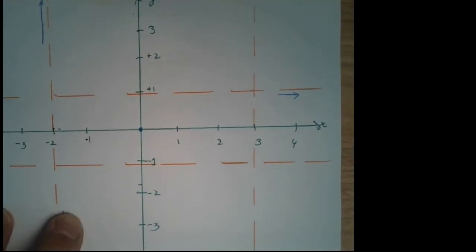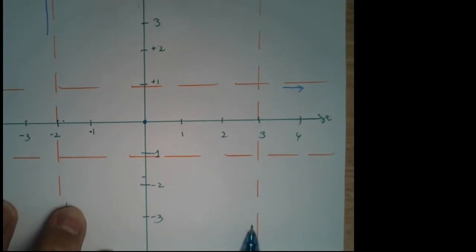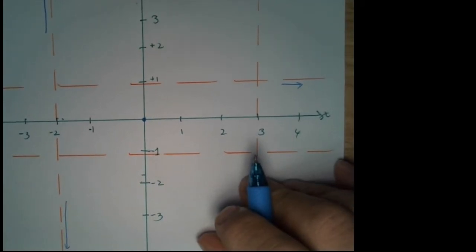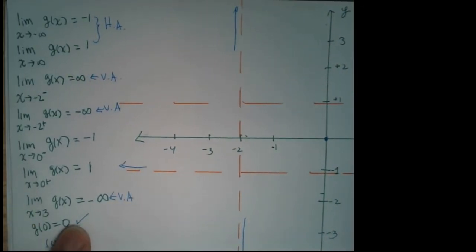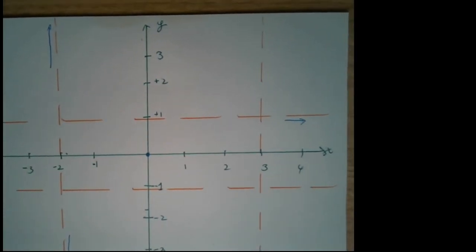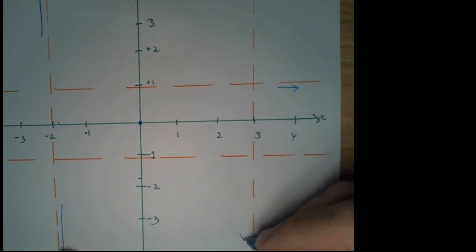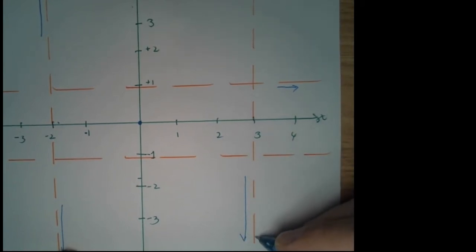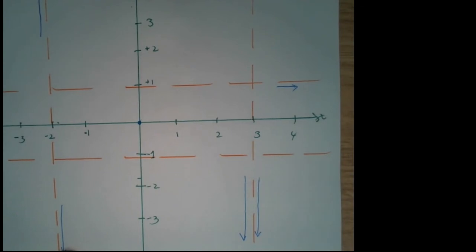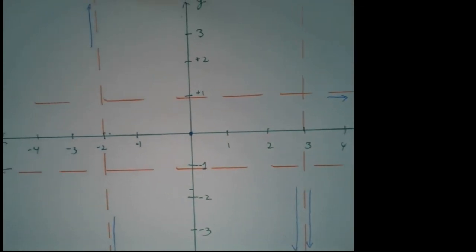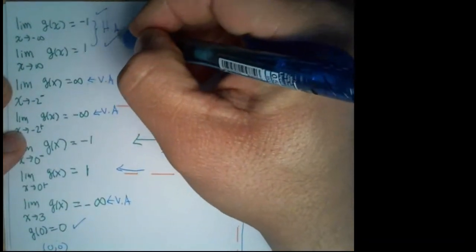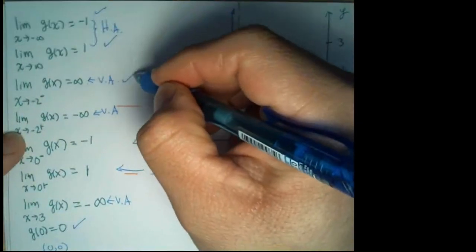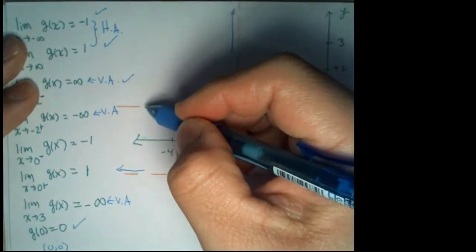Oh, and one thing I forgot is to fill in my trace for the limit as x approaches 3. As we saw from the conditions, that goes to negative infinity. It's a two-sided limit, so on both sides we have it coming from this direction.